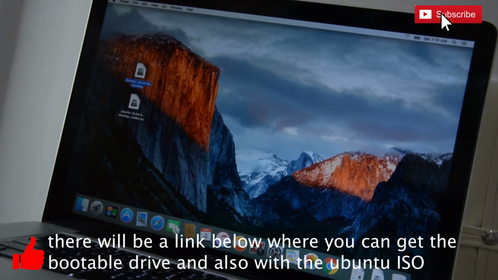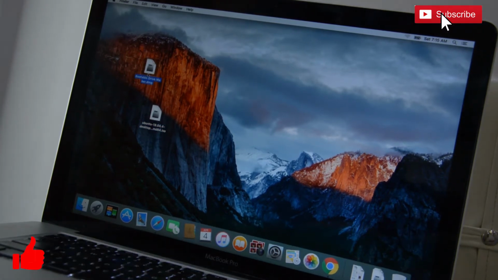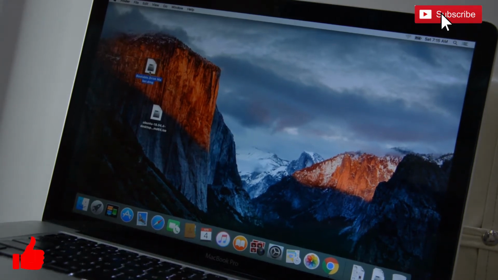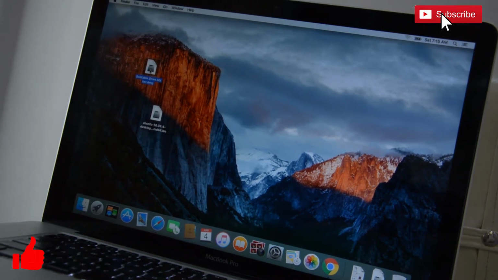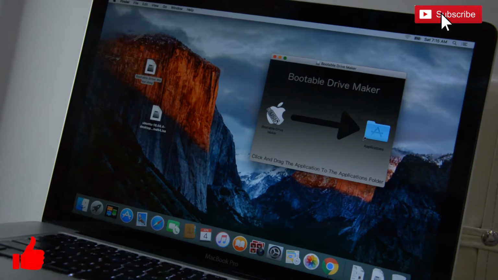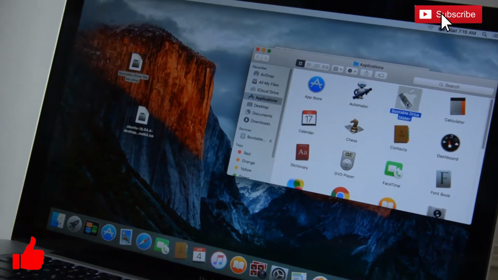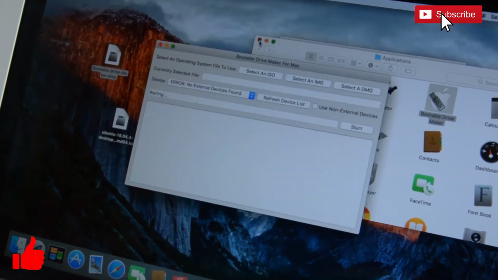So first of all, I had to download Ubuntu 18.04.0 and also the bootable drive to run it onto the flash. I'm going to teach you how to run it onto the flash, but I already have it on my flash. So first you install the bootable drive. You take in this process, and that's all. It's done. Now you click on it to open.